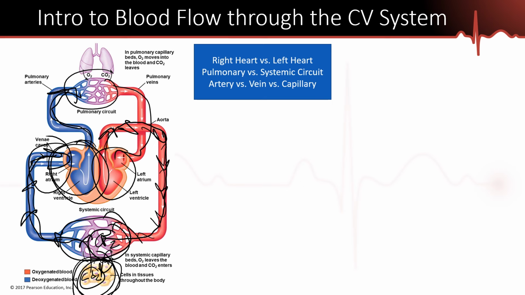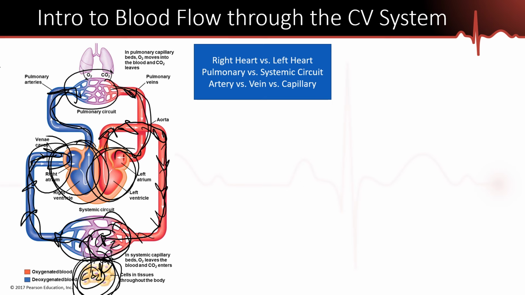Ultimately the deoxygenated blood in the pulmonary circuit being brought to the lungs becomes oxygenated at the lungs. And then the pulmonary circuit takes the oxygenated blood away from the lungs back to the left side of the heart. And then what does the left side of the heart do? The left side of the heart pumps blood into the systemic circuit. And then the systemic circuit takes this oxygenated blood to and from the tissues where it can become deoxygenated. So this is an endless loop, ultimately, of how blood gets oxygenated at the lungs and then deoxygenated at the tissues. And the heart is responsible for keeping this loop going endlessly.